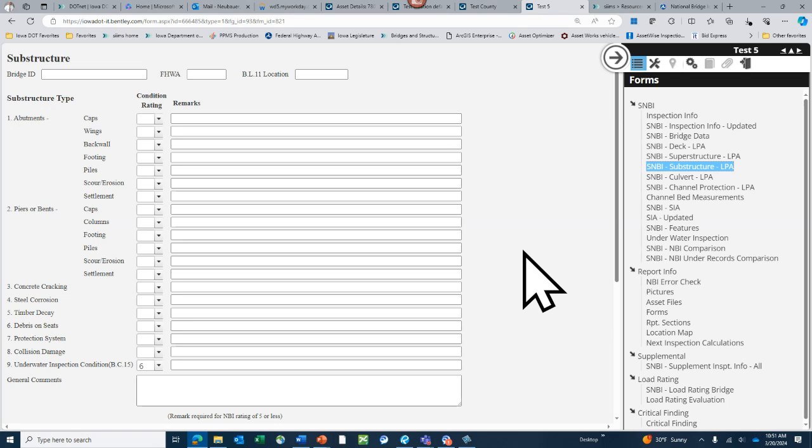I'm going to go to the substructure page here next. There was a comment about deck thickness for allowing wear. Yeah, that's a built-in wearing surface, and that's up to you whether you want to keep track of that or not, because every bridge would have it then, and so it loses its meaning if you say it has a wearing surface that's built in, that integral wearing surface. I wouldn't put that down as a wearing surface in the data. I would keep the wearing surface for a surface that you applied after the fact, not a built-in wearing surface. No, I would not do that.